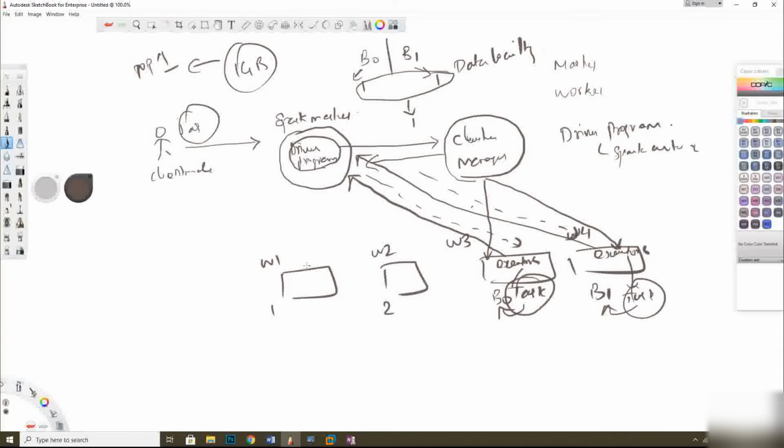At the same time, the empty worker nodes will also send heartbeats stating that we are live. So it's not only the node which has the job and data that will send the heartbeat. The heartbeat from these nodes goes to the driver program, while the heartbeats from the other worker nodes go to the Spark master. So this driver program is responsible for these two nodes because the data is present on these two, and it is monitoring and also assigning the tasks. The task is nothing but the program that you have written. Now these two executors run at the same time, and they are also doing the monitoring.